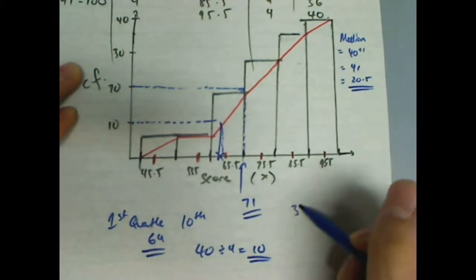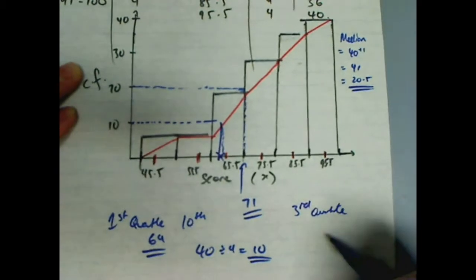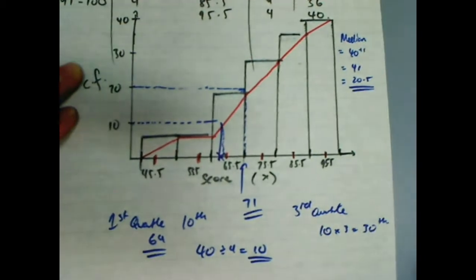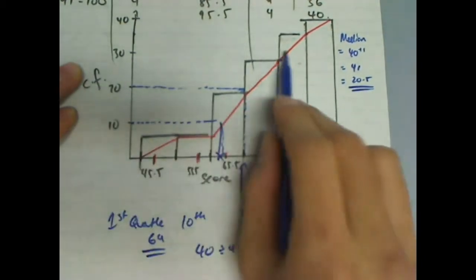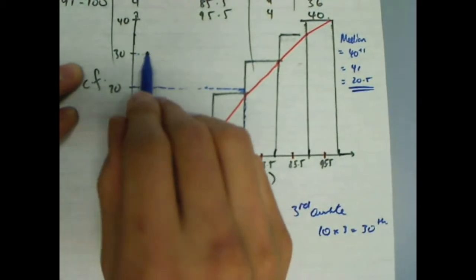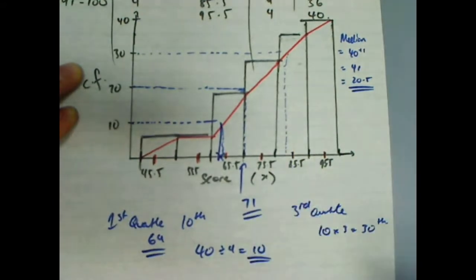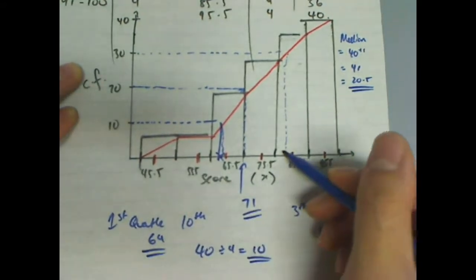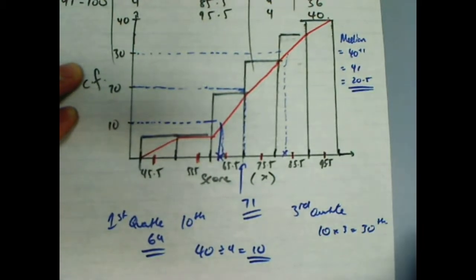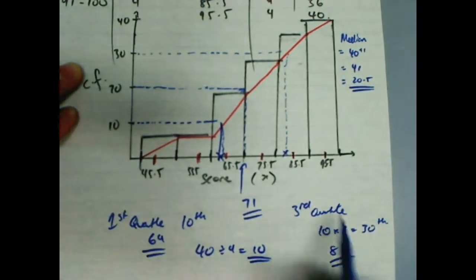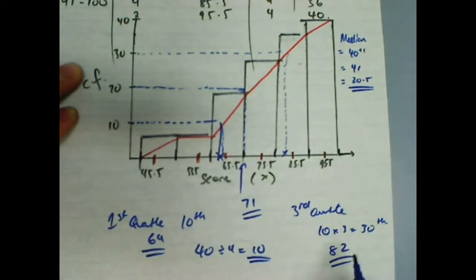On the other side, the third quartile, so that's going to be 10 times 3, so we're looking at the 30th. Go to the 30, we'll go across, and then we go down. You should be using a ruler for this, yeah? Again, it's below 85.5. So you put in 83 or 82, you'll be fine. Okay, now the beauty of this is that I can estimate where my range is and what my quartile is.